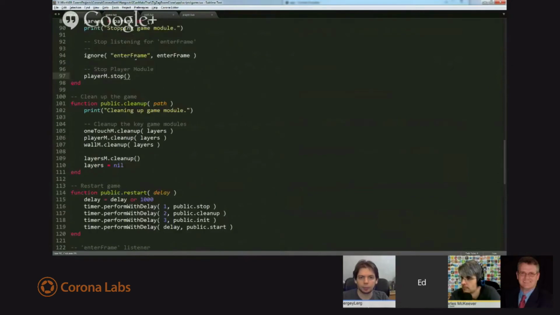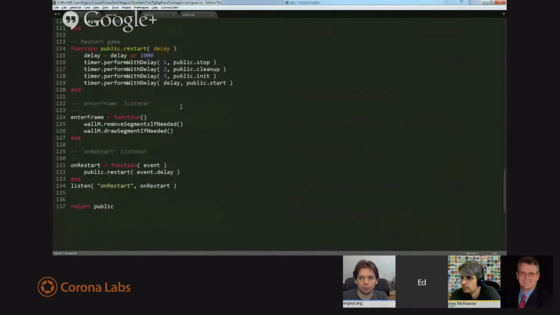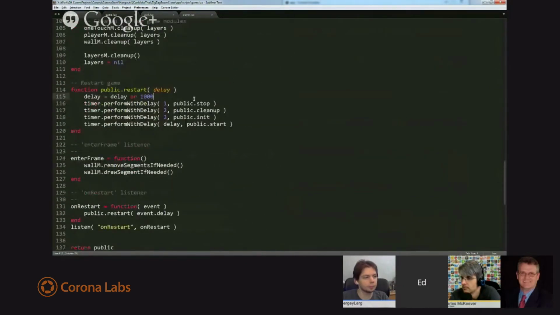So we've added a function to game Lua, which, when called, will in one frame call the stop, in the next available time after that, it will do a cleanup. The next time available after that will initialize, and then after some period of time, if we don't specify it, it'll be 1 second, 1,000 milliseconds, we'll restart the game.